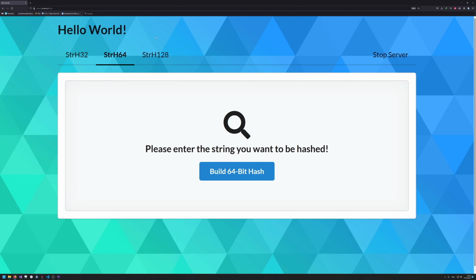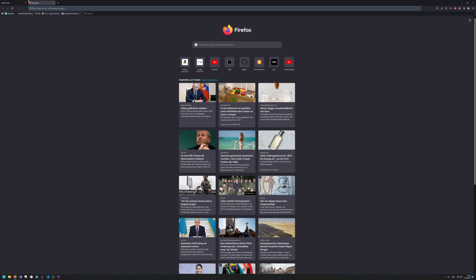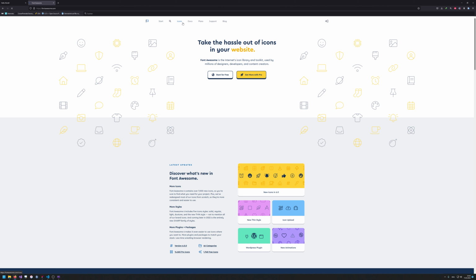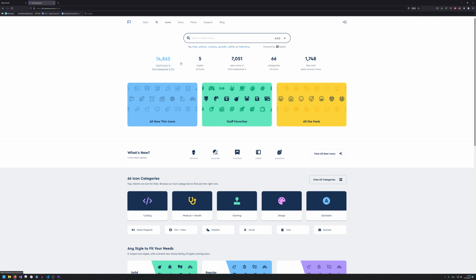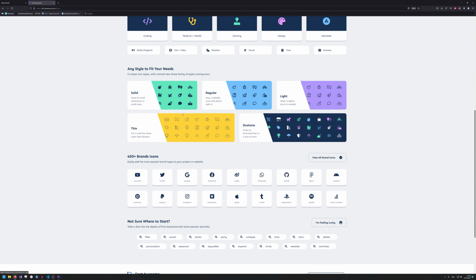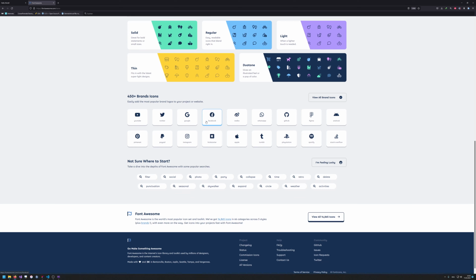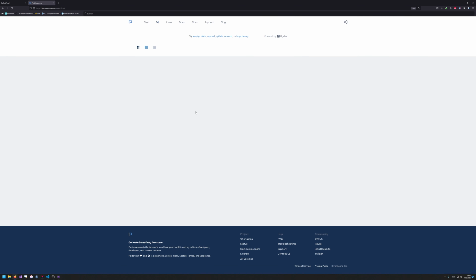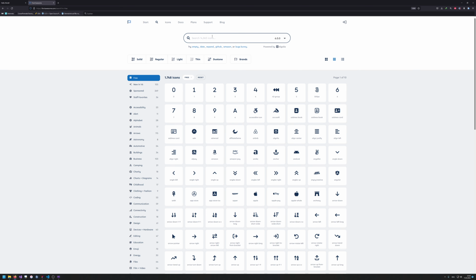We want to have a different one. So as far as I know, they have Font Awesome. So let's maybe see what Font Awesome has. I mean, Font Awesome has evolved quite a bit since then. Let's take a look at the icons. I just want to have free ones.